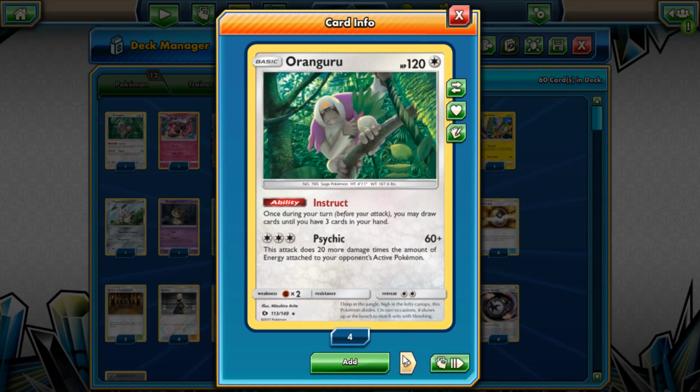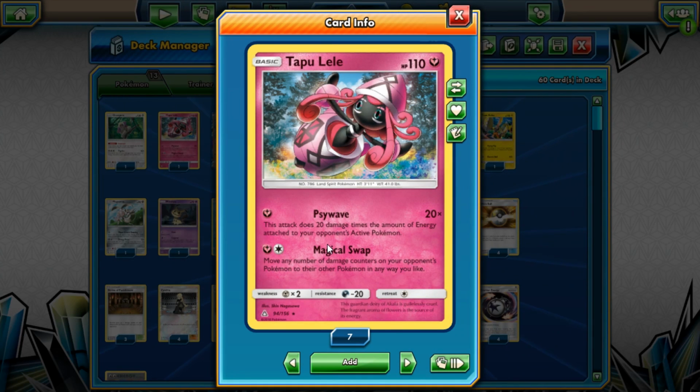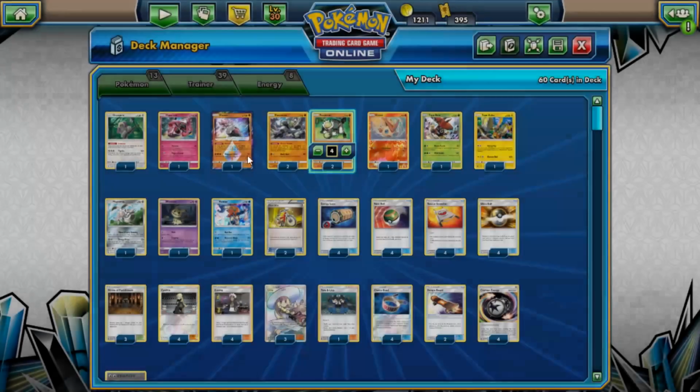One Oranguru for drawing. We have access to Tapu Lele because Magical Swap is just strong in general, being able to move damage counters all around the board to take specific knockouts, especially since we can do potential spread stuff with Tapu Koko. We have access to Shrine of Punishment, and then Sideways attack we can do forever fighting against Rayquaza, then we can do 20 damage times the amount of energy attached to them. So Rayquaza needs 3 energies with the Choice Band, that is a knockout, 180 damage with weakness, of course. So that's pretty handy. We're playing that.